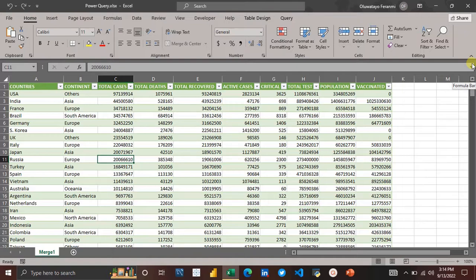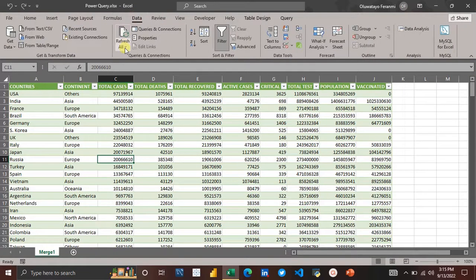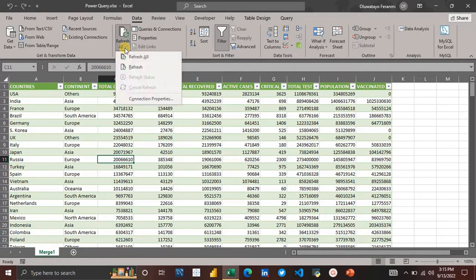Now, when we create this dashboard, in a week, a month, or even a year's time, when we want to know the latest figure for this data set, all you need to do is come to your data. Sometimes, if you click refresh all here, it works with your mobile internet connected though. So when you click refresh, it works. Now refresh all is when you have more than one sheet. So you can click refresh, but if you have more than one sheet, you click refresh all.